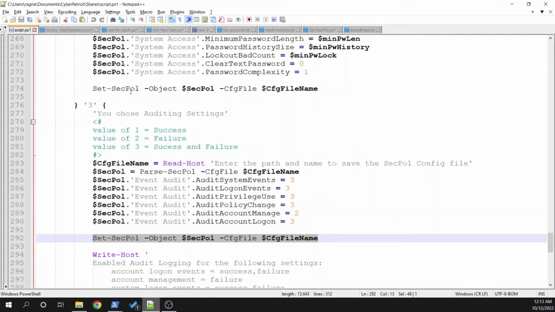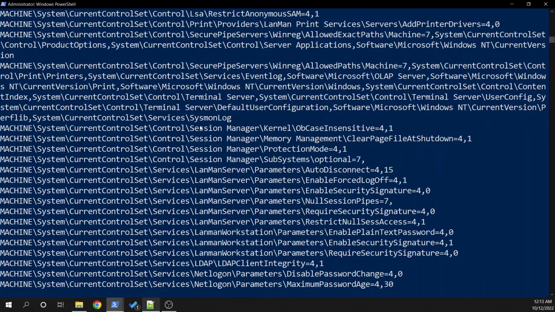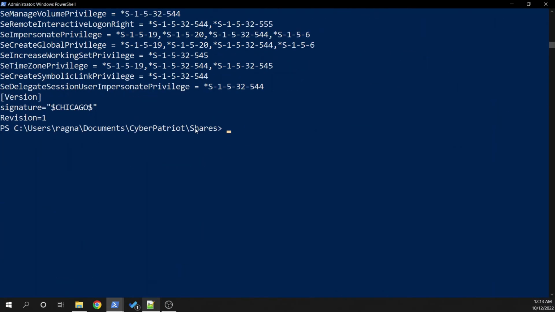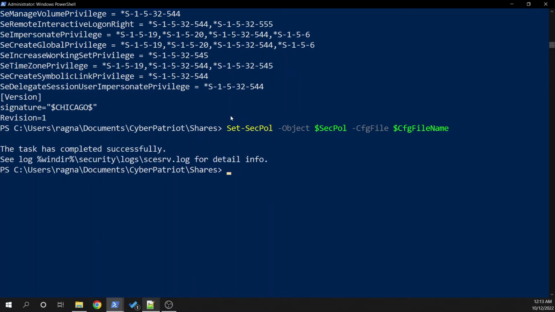I'm going to copy that and paste it. This time, we didn't suppress the log information or the final test verification. So now we can open up SecPol to see if we've made the changes.